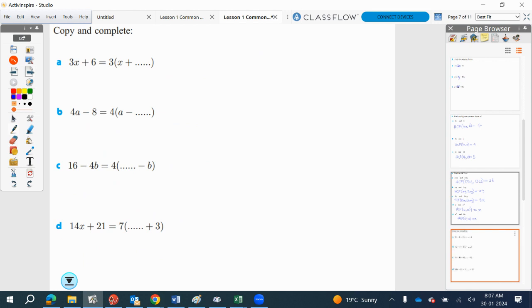Okay, so now we need to complete. So we're looking at the distributive property. Let me just show you. If we're looking at the distributive property, let's say we take 2x plus 5. The distributive property says that we multiply this by both the two terms inside, we get 2x plus 10. So we're working with the distributive property backwards. We've done 3 times x and 3 times something. So 3 times x gives us 3x. What do we multiply 3 by to get 6? 2. Okay? Have a go at these next 3.